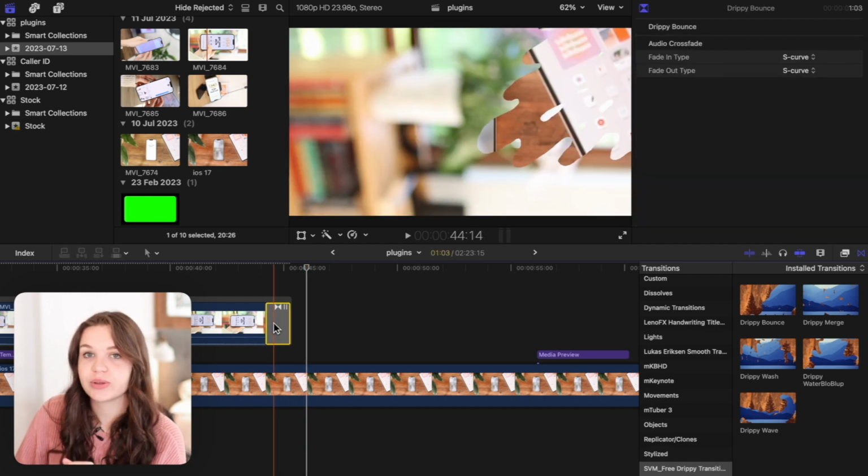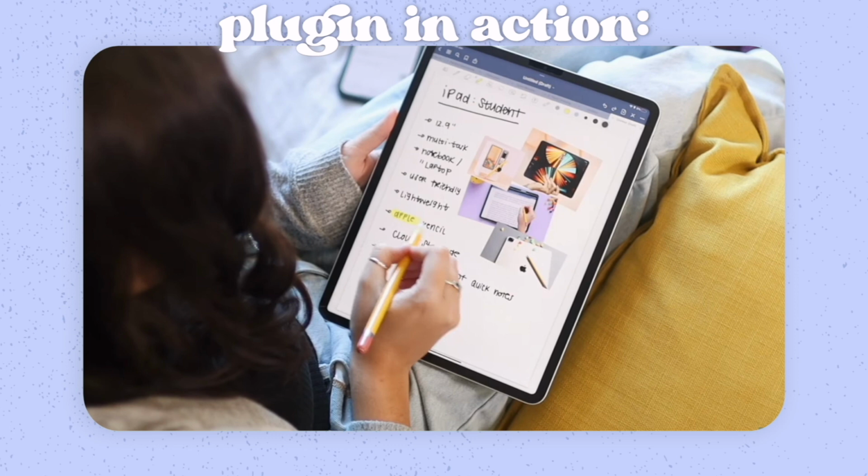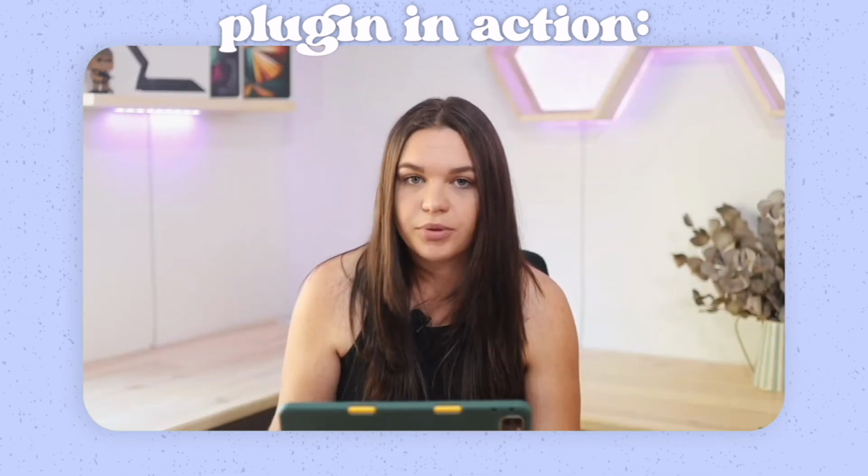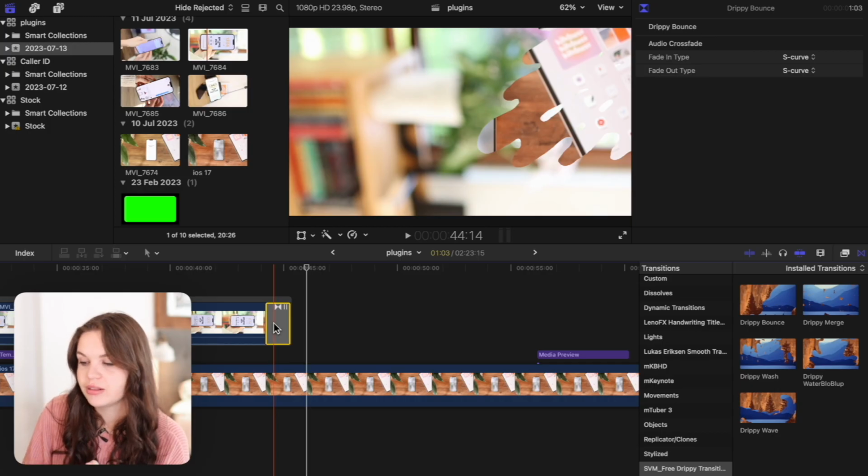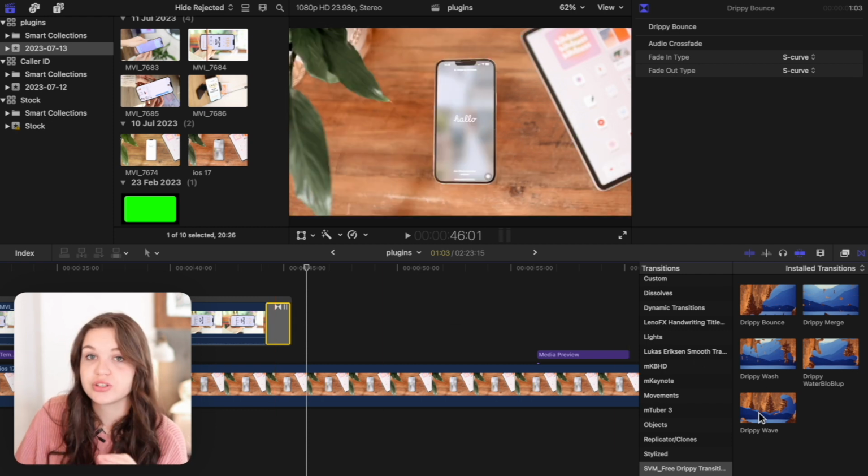I feel like that's what I really like, is just how quick it is. It doesn't take a lot of time for the transition to take place. Quick and very minimal, so it doesn't really take up too much of your clip. So these are my favorite transitions. You will see me use them for years now. Definitely a staple in my editing.